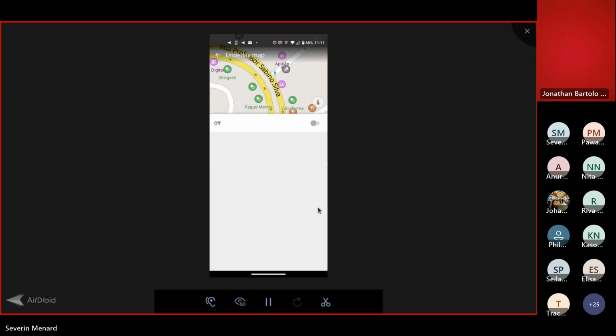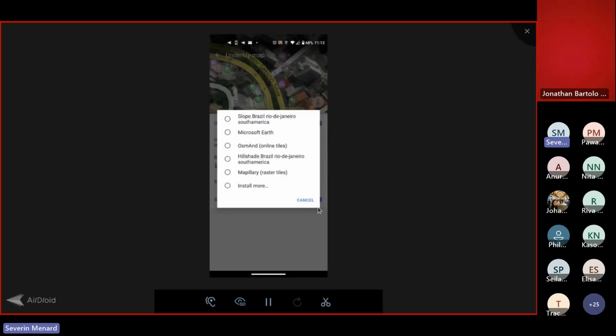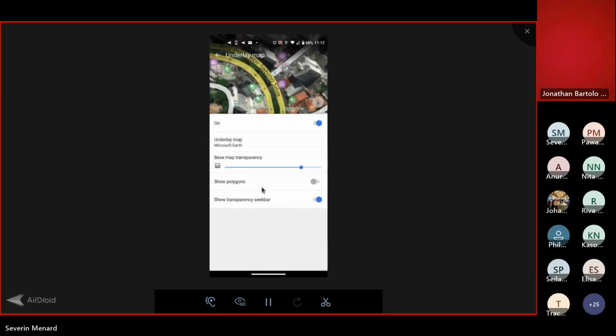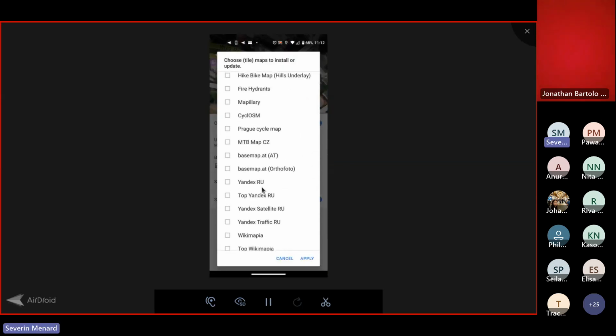So we click on this one. The first time, you will have a short list without Microsoft Earth, and you need to press install more to get the full list. Here you obviously need to be connected to the internet to get that information, and you need to remain connected to get the imagery tiles.